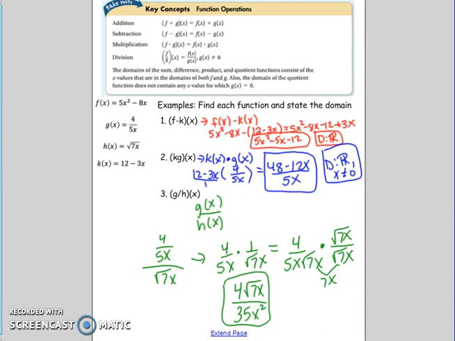And because it's a rational as well, and we know that x can't equal 0 because it's x squared in the denominator, we would say that our domain is just going to be x is greater than 0. So you're kind of looking at two different types of functions in one. If you have a radical, the radical takes precedence because you can't have negatives underneath your radical. So you want to focus on the radical and then use the rational to kind of tweak it a little bit. So normally, it would be x is greater than or equal to 0 if the denominator was not there. But because we have that denominator, it cannot equal 0.